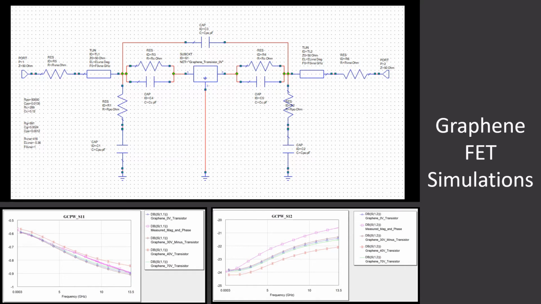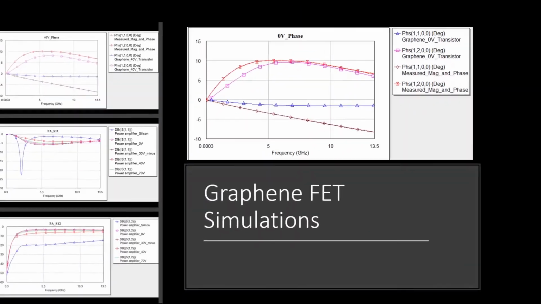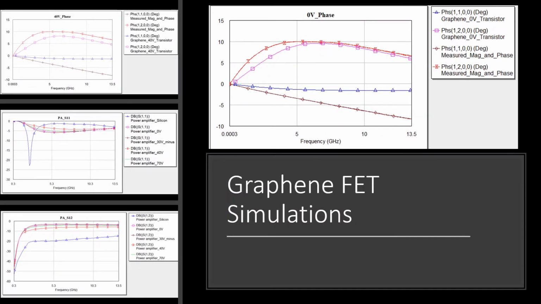Although a coplanar waveguide is usually used to model transmission lines and not the transistor of a power amplifier, we are able to turn the coplanar waveguide into a transistor by changing the conductivity of the graphene channel. This transistor was then put into a power amplifier circuit to get a very rough approximation for the matching network and performance.